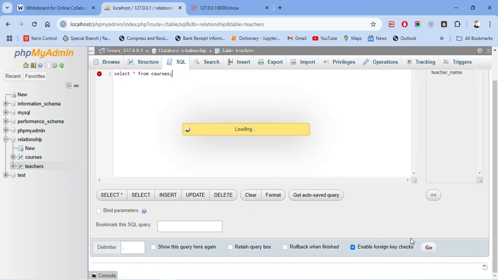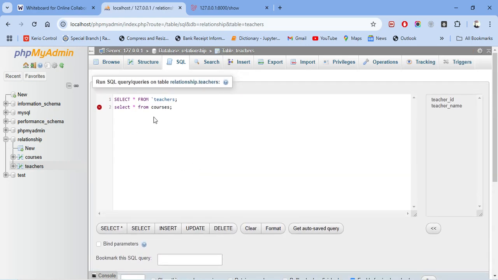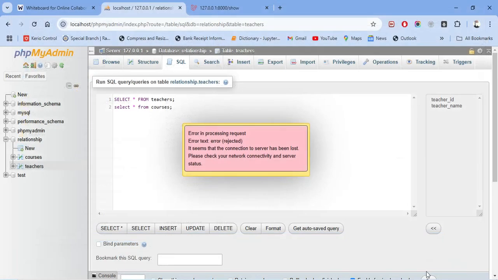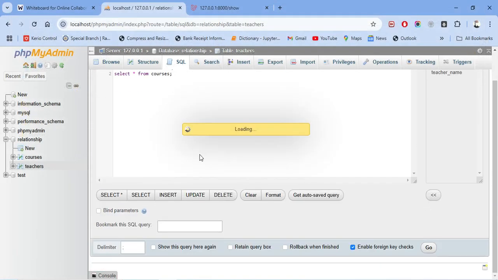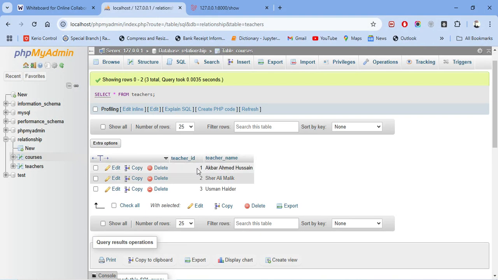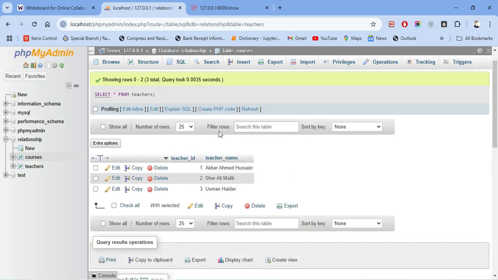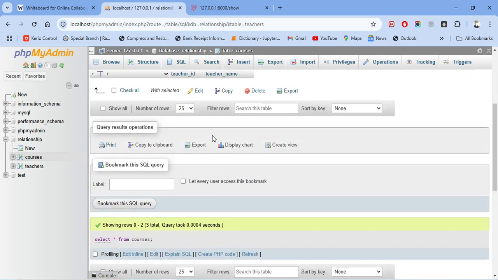So just go ahead. Here teacher ID 1, teacher name Akbar Ahmed, and here you see teacher ID 1, course ID 1, web development. So it is setting a one-to-one relationship between them.